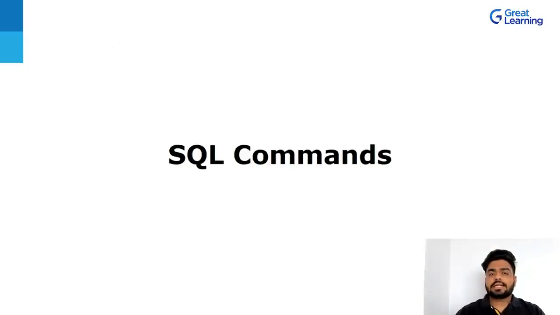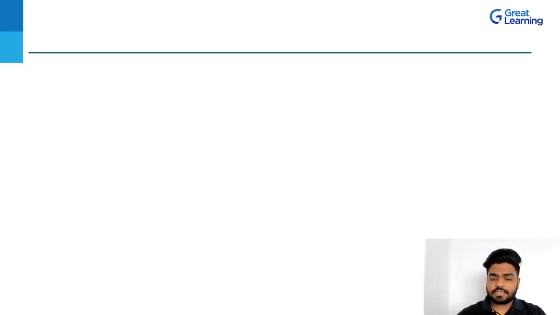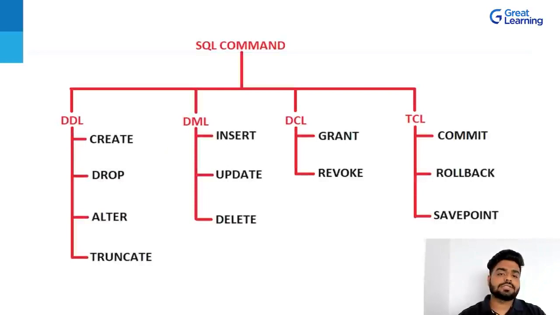So now let's understand and clear out what the different SQL commands in Oracle database are and what they do, and for all the different types of SQL commands, what their work is individually, right? So first of all, let's see what typical SQL commands we have. If you can see here, we have DDL, DML, DCL and TCL.